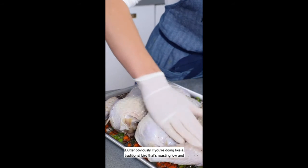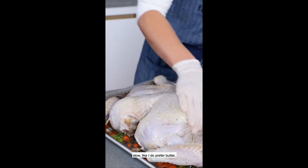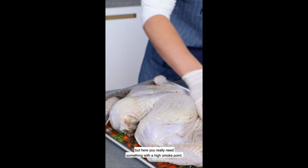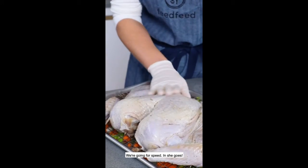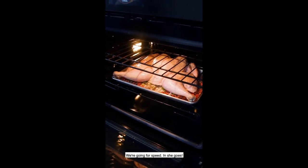so we need something with a high smoke point. Butter, obviously, if you're doing a traditional bird that's roasting low and slow, I do prefer butter, but here you really need something with a high smoke point. We're going for speed. In she goes.